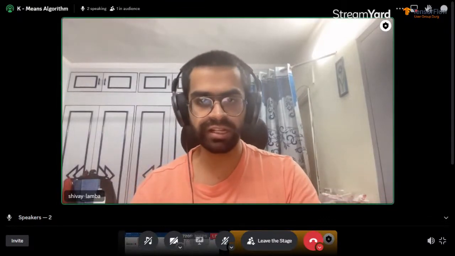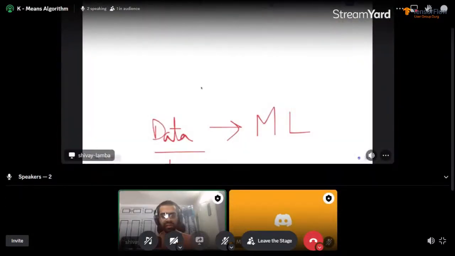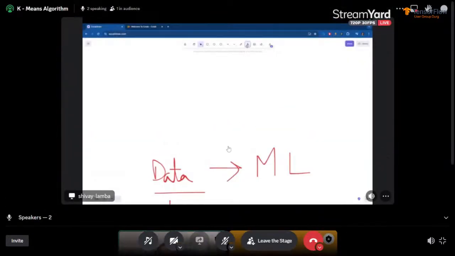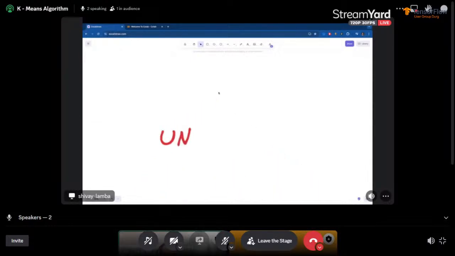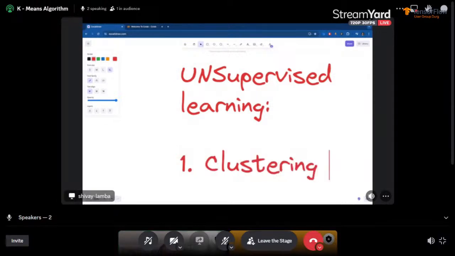Let me just zoom in a bit more. So what we just covered is essentially unsupervised learning. And within unsupervised learning, we have the first category of algorithms, which are clustering algorithms.